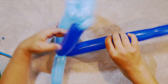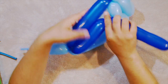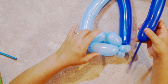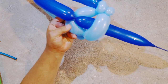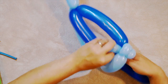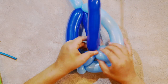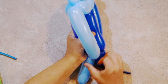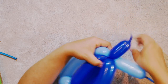Now we're going to take this and, comparing to the top, go about two-thirds of the way and make a twist. I'm going to attach this here — slide through between these bubbles, pulling that through, and those should attach right there. Now I'm going to make a little teeny tiny bubble right there, then attach that over on the other side. Bring this back to the back and try to get the two side bubbles to match — wrap that around a few times.